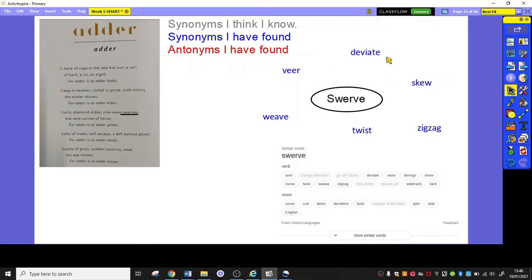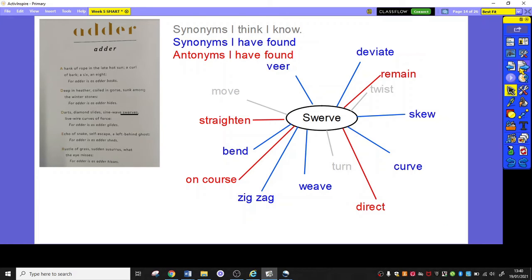So once you've done that, you would then have grey words that you knew. You would then have some blue words. In my case, you might use different colours, or you might not use colours at all. You will then have synonyms that you've found, and then finally, using the same technique, instead of searching synonyms of swerve, you could search antonyms of swerve. So the opposite, and then you would have a 3-colour word web. And there's an example of that on your task sheet today of the finished word swerve. And here it is. So I've got words I think I knew, synonyms I've found, and antonyms I've found.